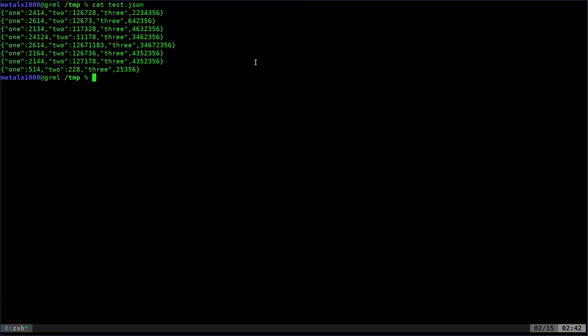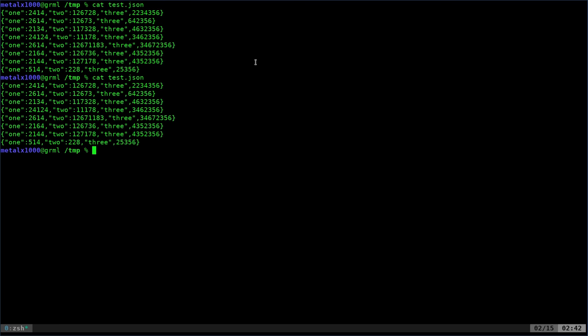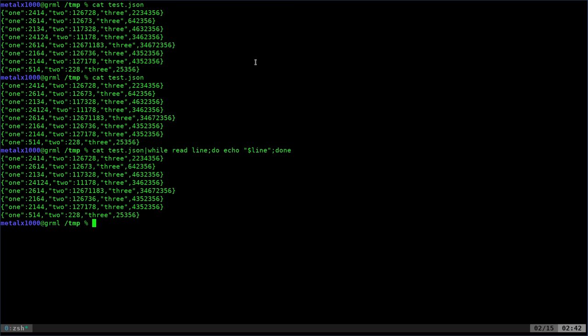And there's probably a better way to do it than I'm about to do it, probably using regular expressions and stuff. But this is just the quick and dirty way that came to mind while texting with him. So first thing I'm going to do is cat out that file. Okay. Now I'm going to say while read line, do, and of course we can echo dollar sign line, done, which is going to give us basically the same output as before.